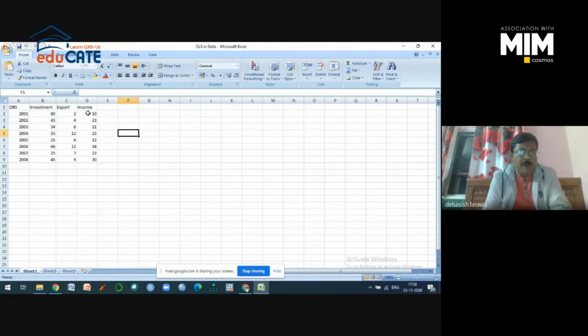From our domain knowledge, we can say that income is our dependent parameter, and investment along with export, these two variables are treated as independent parameters. So we want to establish pooled regression.